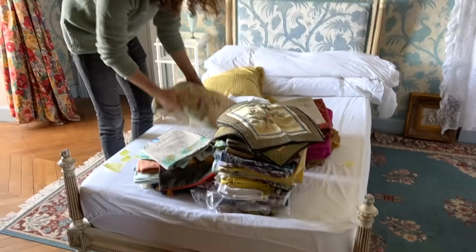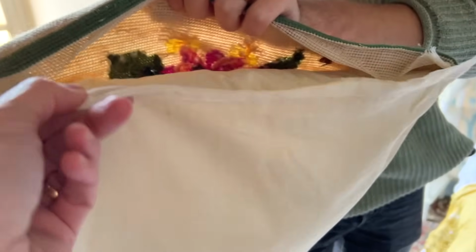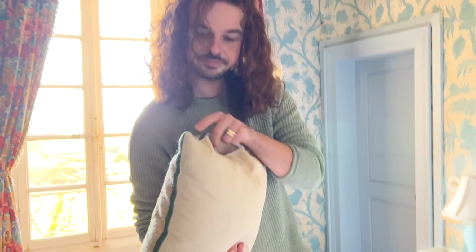Yes, and I've also taken this one out of the room because it's missing a zip or something. I don't think it's ever had one. Oh. Gosh. Okay. Well, I think maybe this pillow needs some closure. This project needs some closure. Did you do the petit point or? Not at all. No. It's always been like that. I don't know. It's just always been in my life like that. I think it was my mother's. I don't know where it came from.